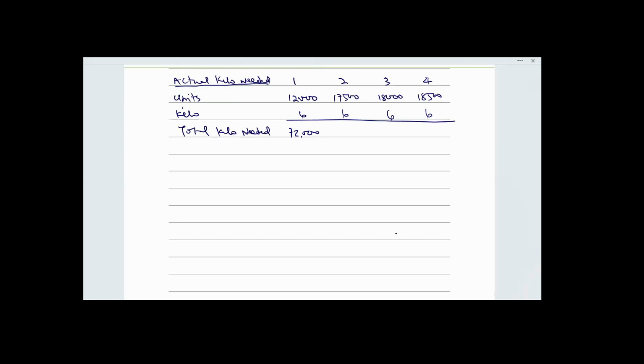105,000 for the second one. 105,000, yes, sir. The year 4, 108,000 naira for the third one. 108,000. Yes, sir. 111. Okay, 111. All right then. So these are the total kilos needed. It is all these ones I'm going to use to multiply the price per unit.